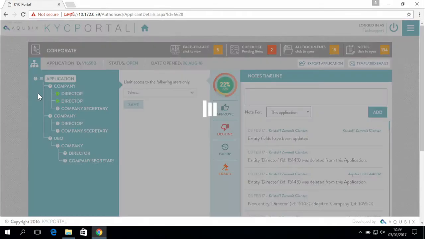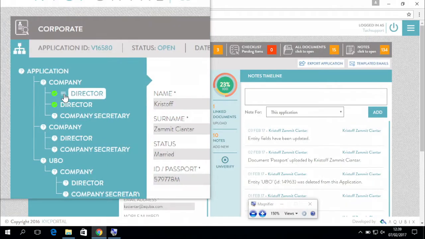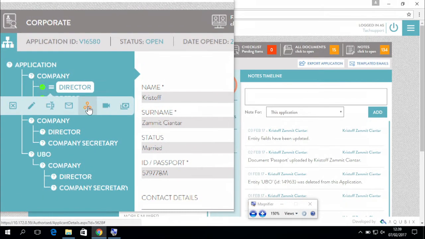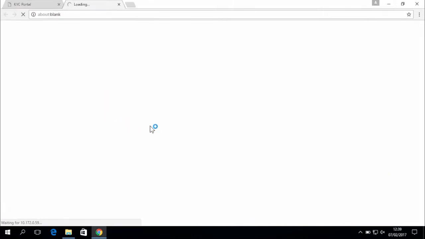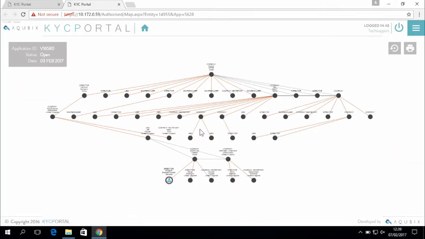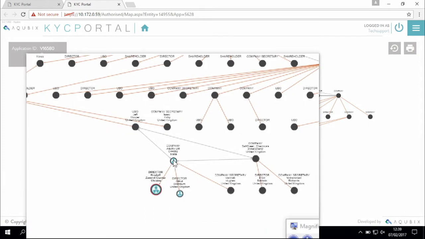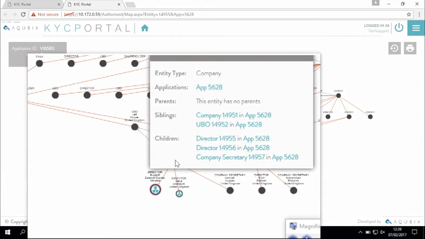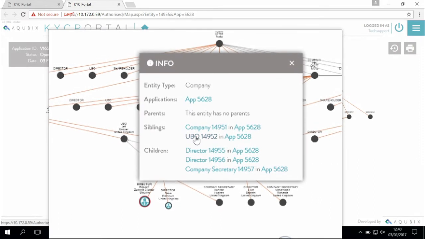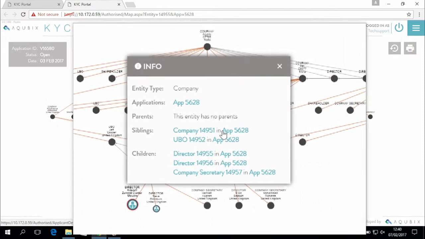One of the most interesting features in KYC Portal is the ability for it to generate the organogram for any subject in your database across the operation of the organization. So for example, we have a bank on board who created in KYC all the facets of the bank, such as personal banking, business banking, wealth, trust. The organogram can generate the entire relationship structure of a subject across the whole operation of the organization.